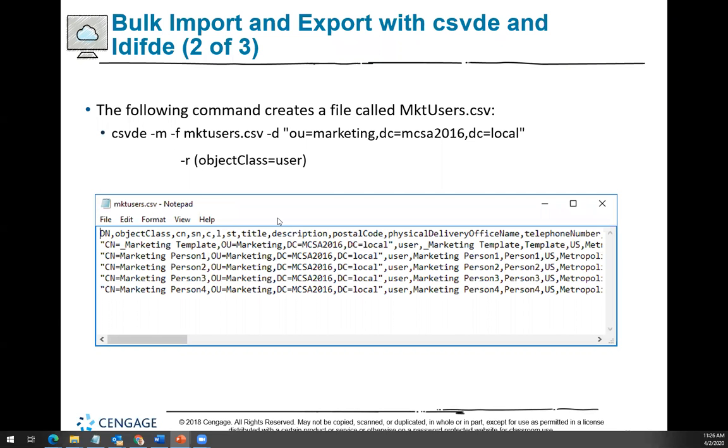This is how it looks when you export one of the parts of your Active Directory. You can see the comma delimited CSV file. Now this one can be opened not just in Notepad. You can directly open it in a spreadsheet, and it's going to be already columnized. Spreadsheets make it way easier to work with this.